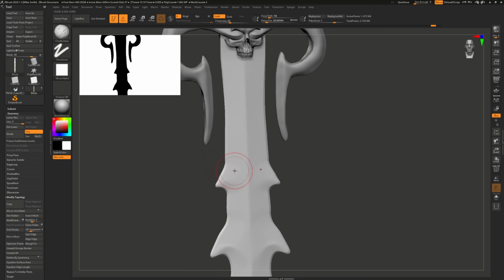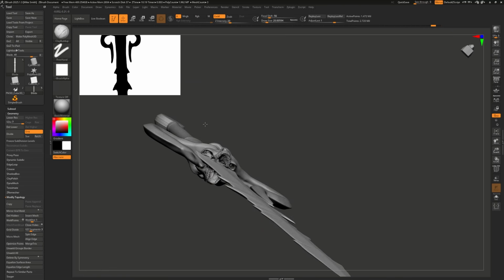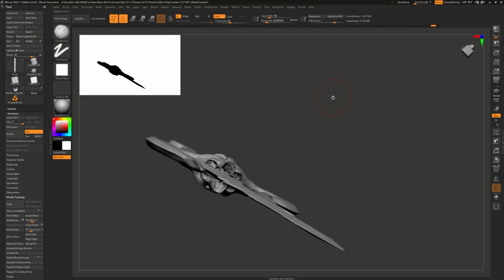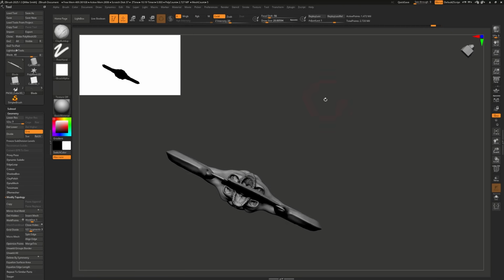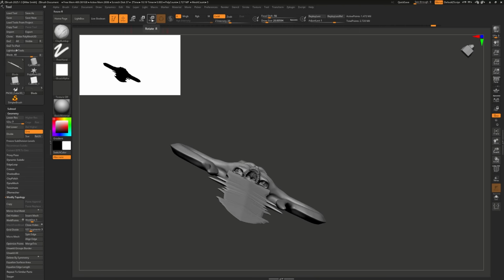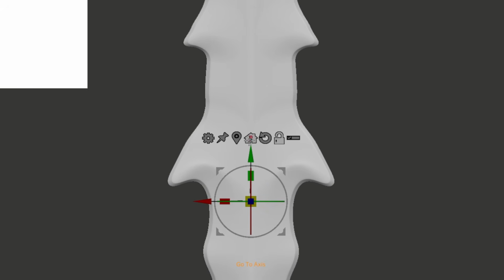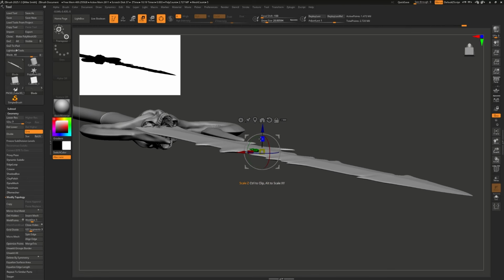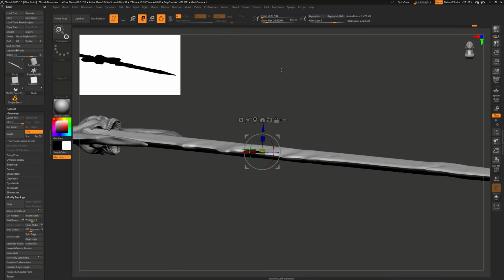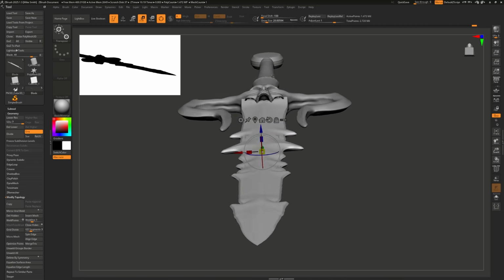The next thing I'm going to do is make the blade wider because it's really thin, and this is more of a fantasy weapon, so I think it's okay if we make it a little bit fatter. So I'm going to go to my scale tool up here, and I want to make sure that this widget is right in the middle of the blade. To do that, I'm going to hold down Alt, and I'll click on the home, the little house. That's going to snap the widget to the middle of the scene. Now I can inflate it in the Z direction, which is the blue box, and just make the blade fatter. It's still going to look pretty sharp, but that's going to give me more leeway to sculpt some interesting details.